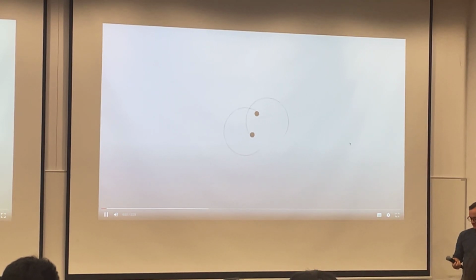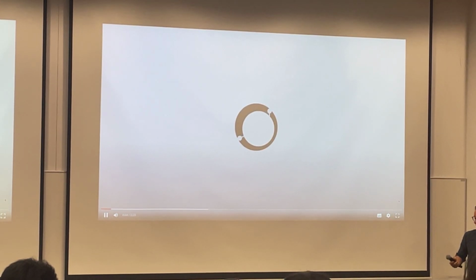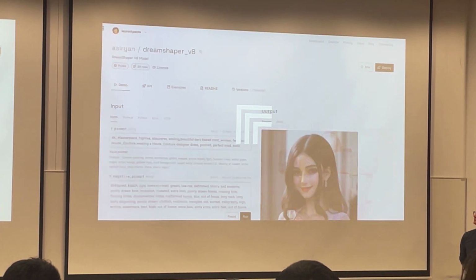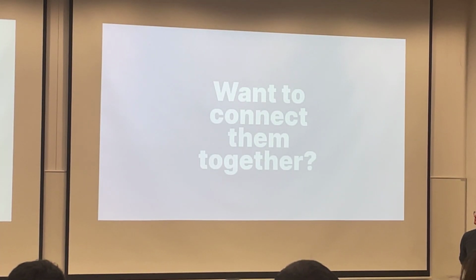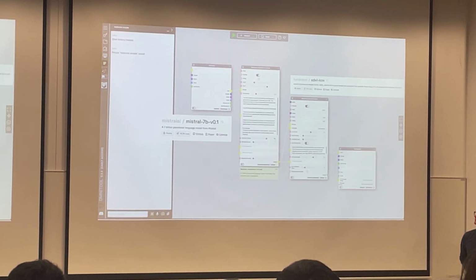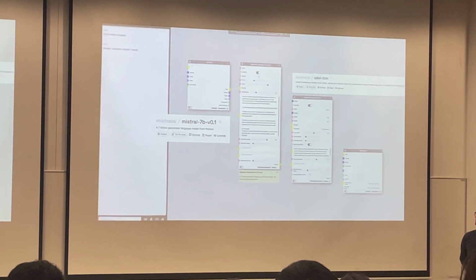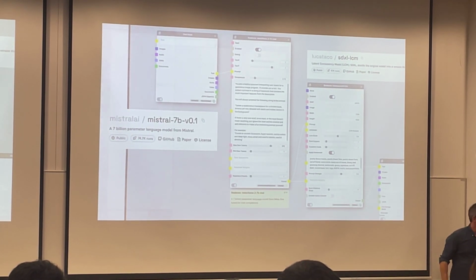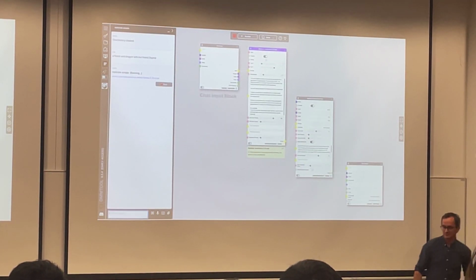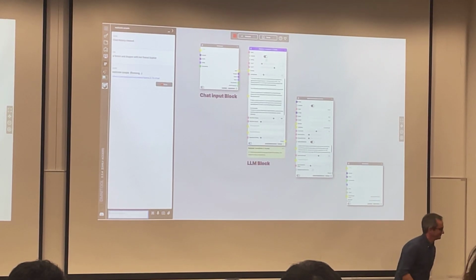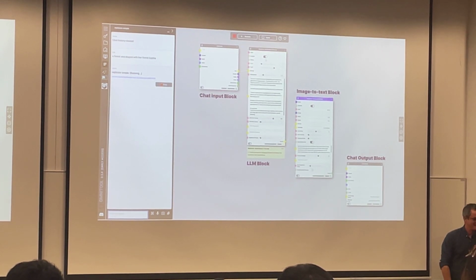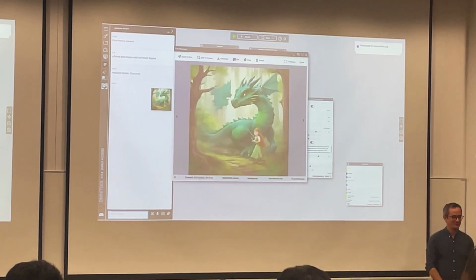Omnitool.ai, an open source, open standards, extensible AI lab in a box. Replicate has tons of awesome models. Want to connect them together? For example, if we want to create illustrations for a children's book, the Replicate LLM will craft an effective prompt for the Replicate Diffusion model. This demonstrates how different models are interconnected, with outputs feeding into inputs. From the prompt, we obtained this illustration that is suitable for kids.